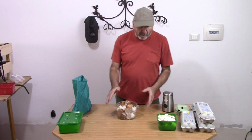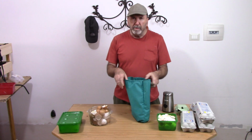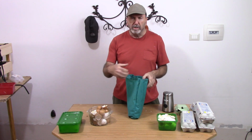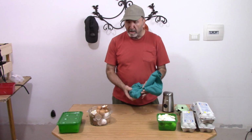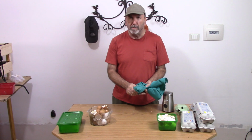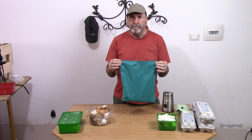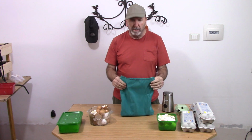But the quickest and easiest way I've found to do this is actually put them into a bag. Now, I've used a Ziploc bag and some kitchen sack type plastic bags before. The problem with that, for anybody that's done it, is that once you start crushing these eggshells, they poke through the material, and they're pretty sharp. They can almost cut you. So what I started doing is making these little nylon bags. They're really slick because they're real tough. This is out of a packed cloth material.